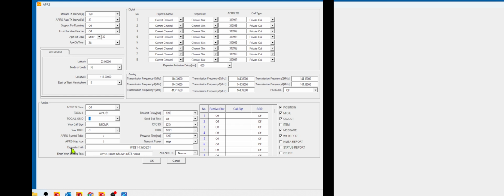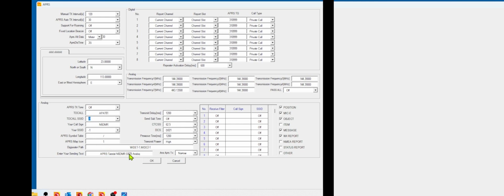If you're sending and your signal reaches a digipeater, the digipeater will also send the signal and the packet to APRS.fi, but it will also bounce the path so that you have an extra location, and maybe another beacon will grab it and also post it. Now, I don't really worry too much about this. I have not had any trouble with digipeaters or iGates as long as I know where they are and I know that I'm within their location. I don't have a problem.